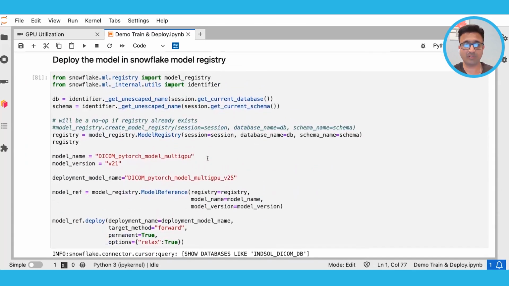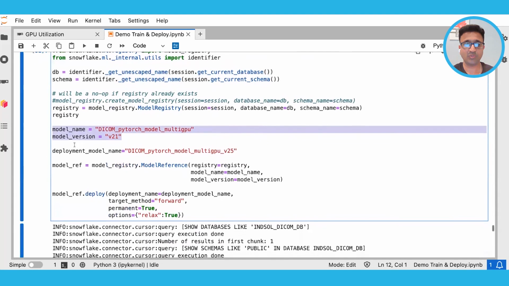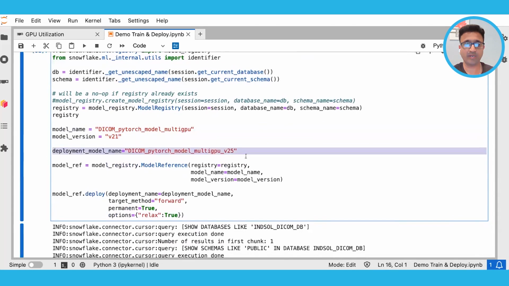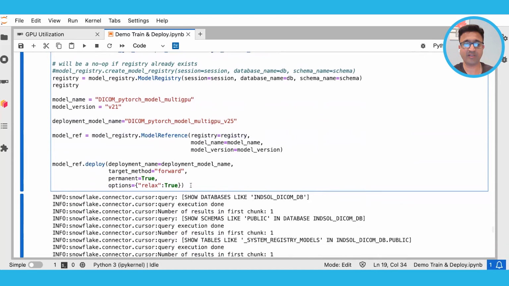Once you have logged the model, you take that model that you have logged right here, and then you issue a new deployment name and call the model reference object using the registry. And then finally you say, I'm going to deploy this, and the target method is forward.